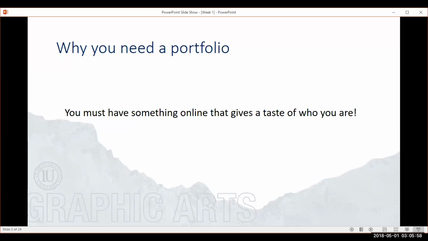And for various roles, one type of portfolio may be better than others. It kind of depends on what area of web design you want to work in to determine the feel and the look of your portfolio. Because all of those things are going to determine whether or not a potential employer thinks you fit with the company. So more often than not, you are going to find these job applications, these wanted ads, and you're going to look at them and do a little bit of research on the company.